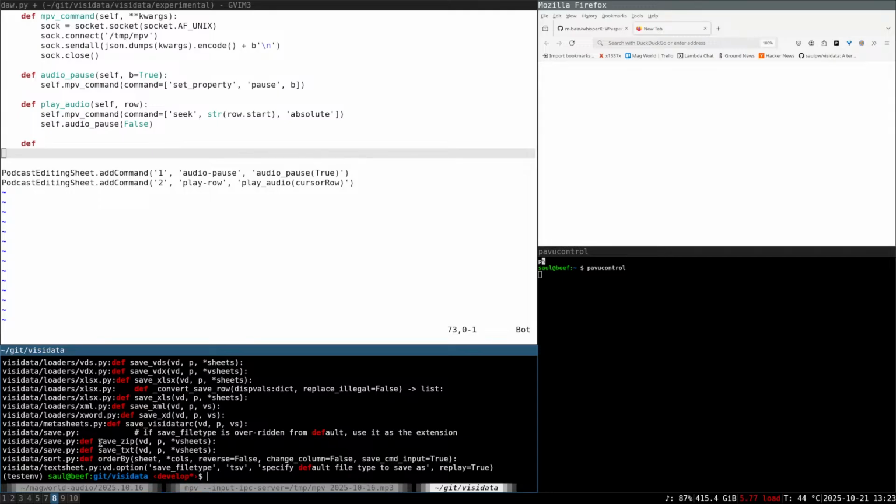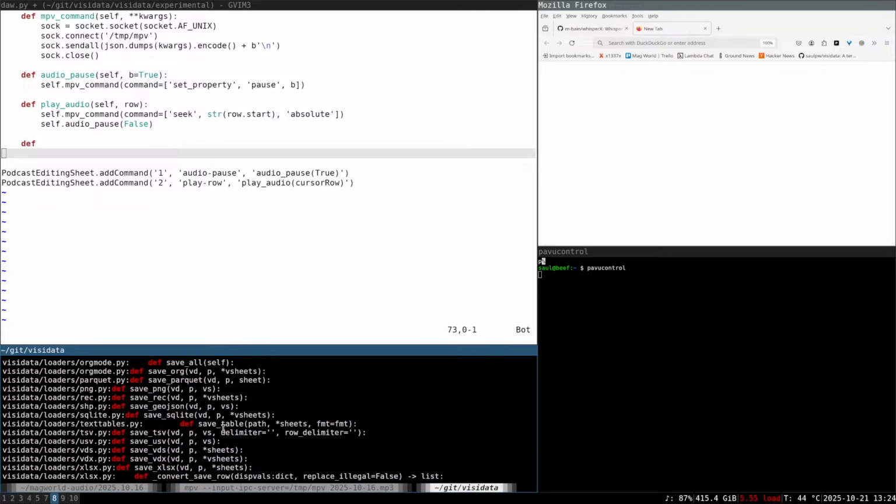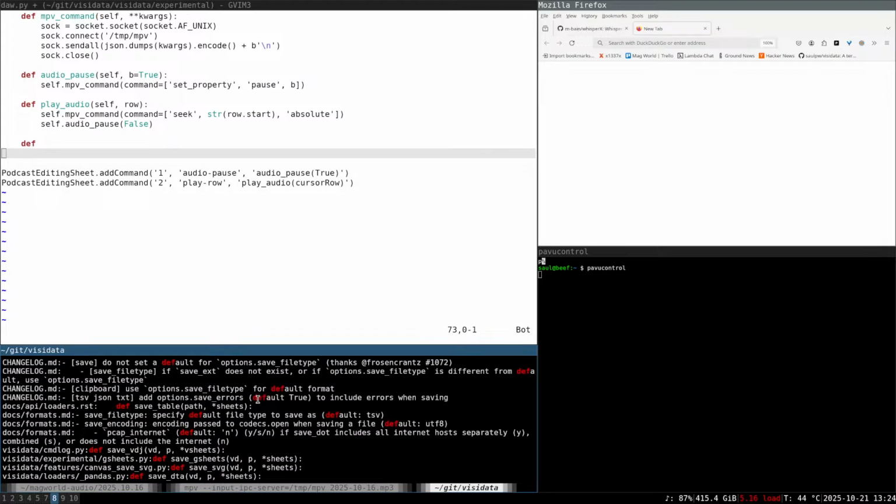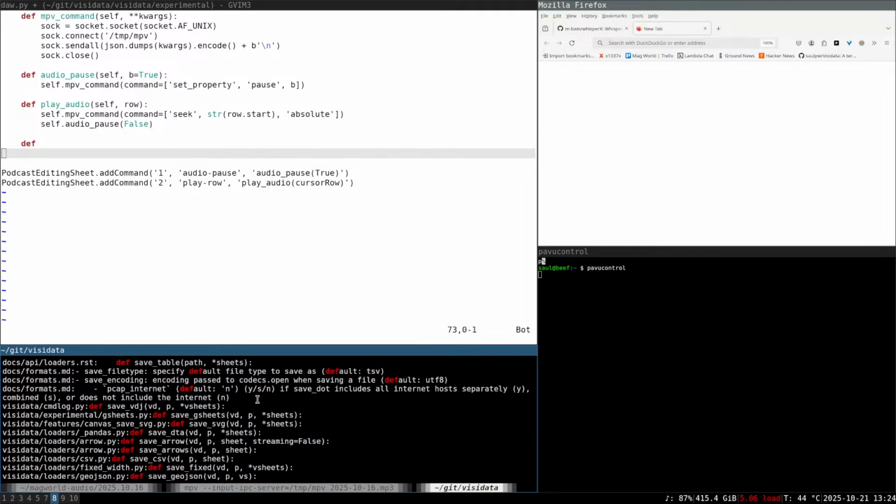The idea is that a saver can take multiple sheets and save them, because some formats you can save multiple sheets in, like SQLite, for instance. Something like CSV you can't, it just takes a single sheet. But are there any that are on the sheet itself for specialized saving? I don't think so.